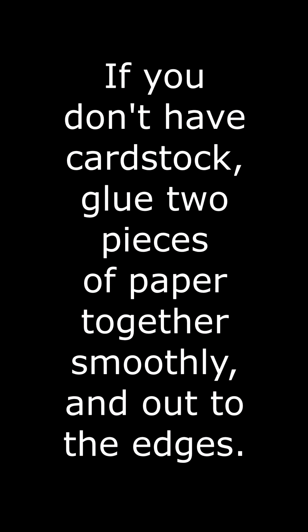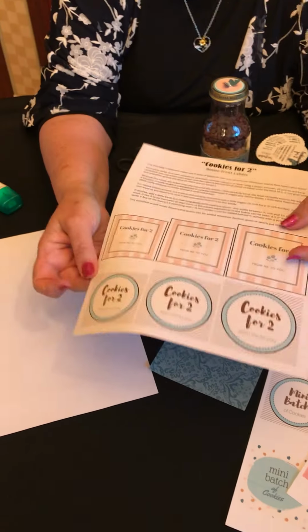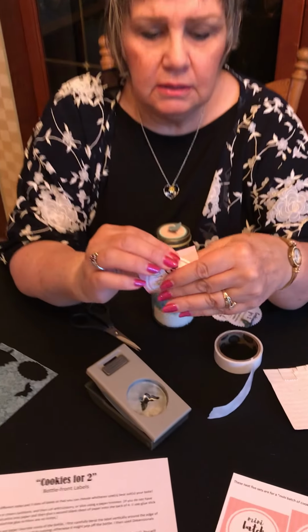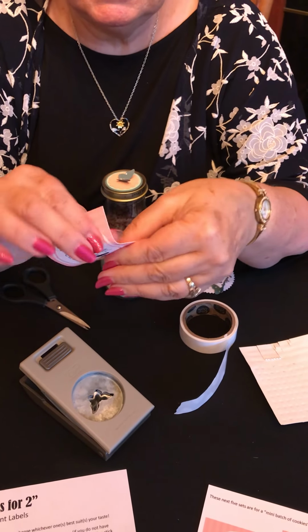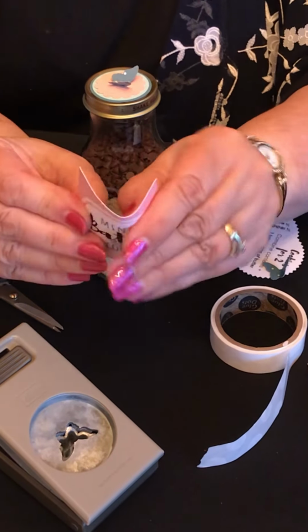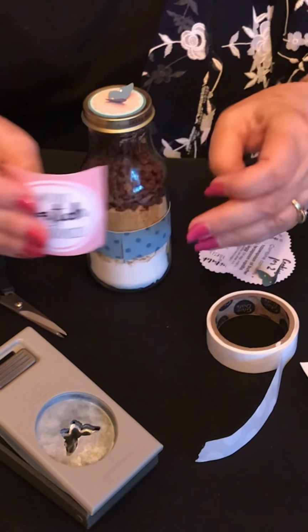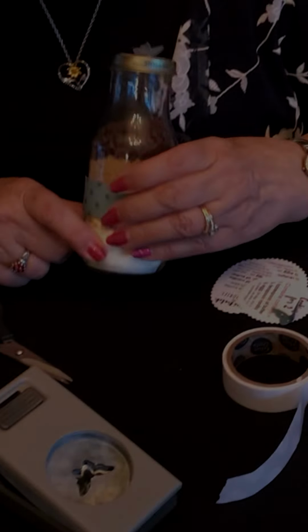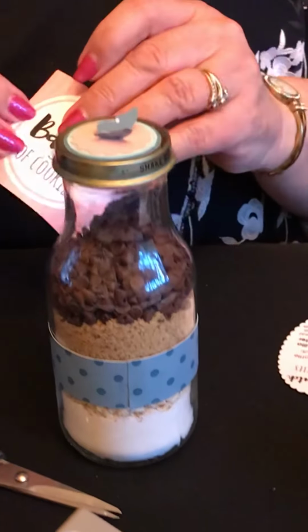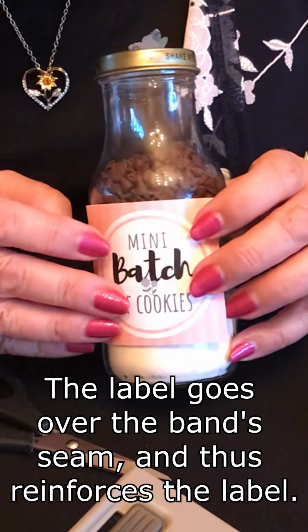It's best if you can print them out onto cardstock. It's just sturdier and just works a little bit better and looks a little bit nicer. I've just got one here ready to go. And here again, you're going to give it the idea that it's going to be rounded. Otherwise, they can kind of pop off and it becomes straight again. So if you have broken down those fibers a little bit, then it's going to stay that much better. So as you can see, I've got my seam here. This is actually going to go on and help reinforce that. Just make it stay there that much better.